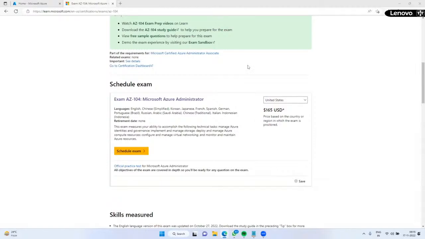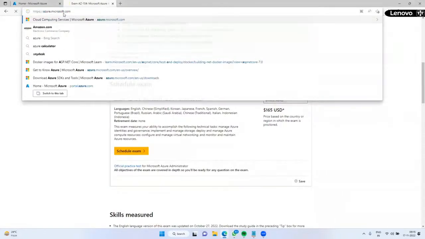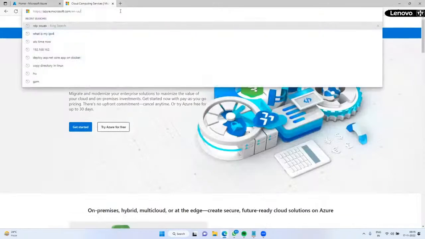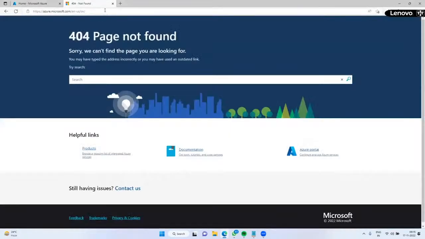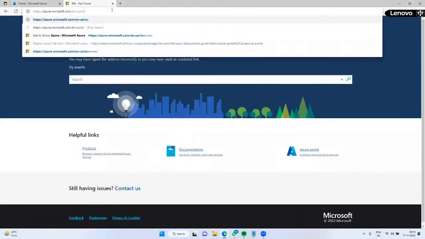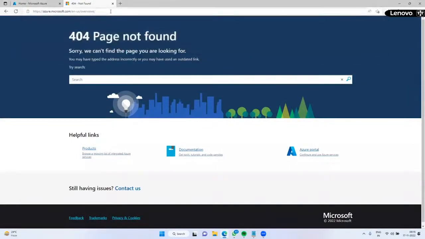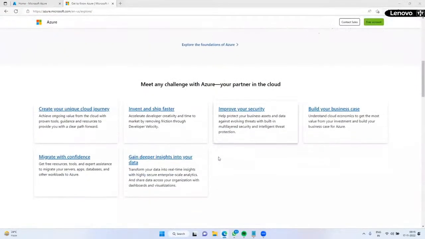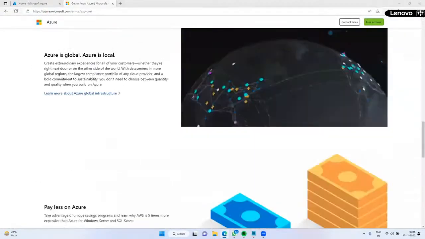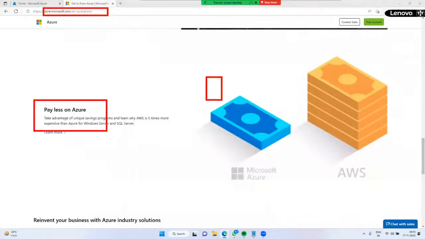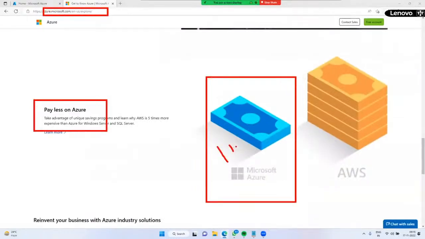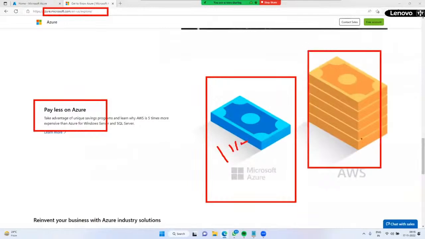Yeah, so see here, if I go to azure.microsoft.com overview, Microsoft itself has provided the difference between AWS and Azure. This is the Microsoft official site. See here, in Azure one service cost is assumed at 1 rupee, whereas in AWS they are charging 5 rupees. That's what I said. 50% of products belong to Microsoft only. They are providing services at a cheaper cost than AWS.